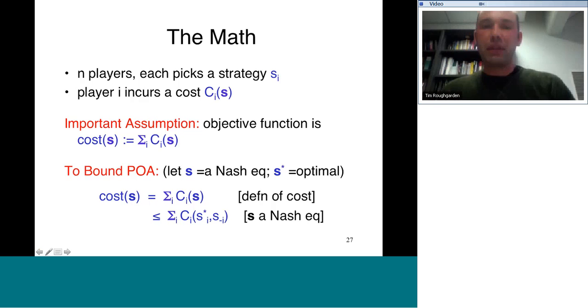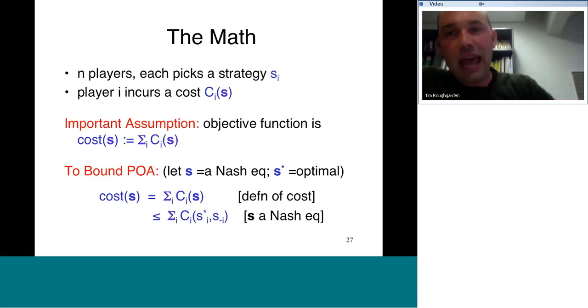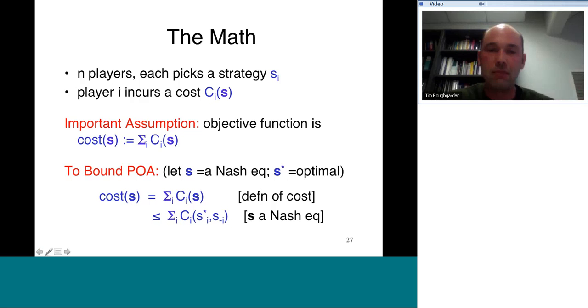Okay? And just like in the example, my assumption is that an altruistic dictator or the system designer wants to maximize welfare, or equivalently minimize the joint cost. So let's imagine we have a homework assignment to do. We have some game like this, and we need to prove that the price of anarchy for pure equilibrium is at most a factor two. That's our job. So what would such a proof look like? Well, let's just follow our notes. We have to prove some bound on every Nash equilibrium. So we start with an arbitrary Nash equilibrium, call it S. And we have to prove this is not too much more expensive than optimal. So let's give optimal a name. We'll call that S star.